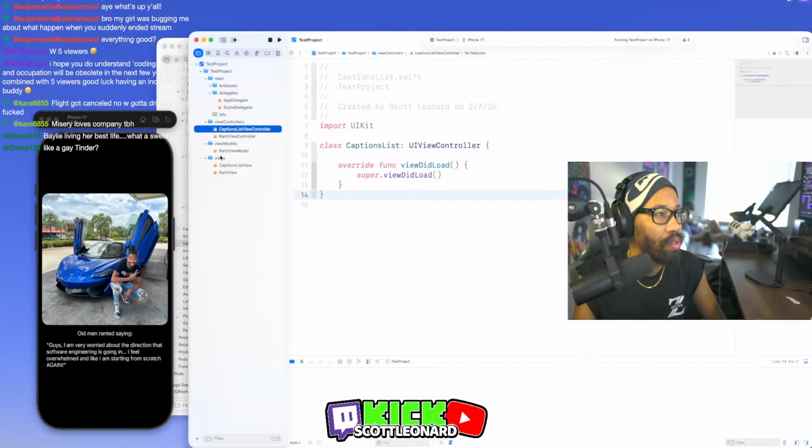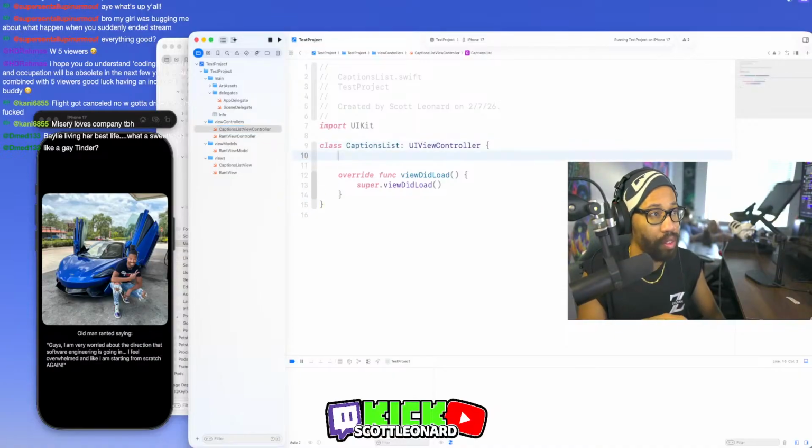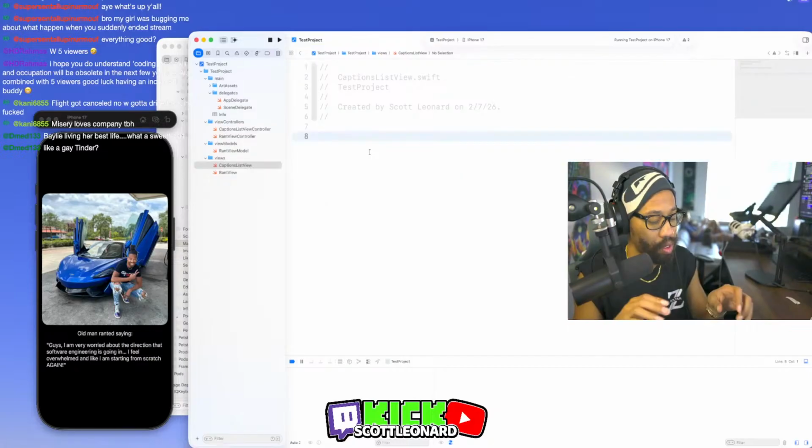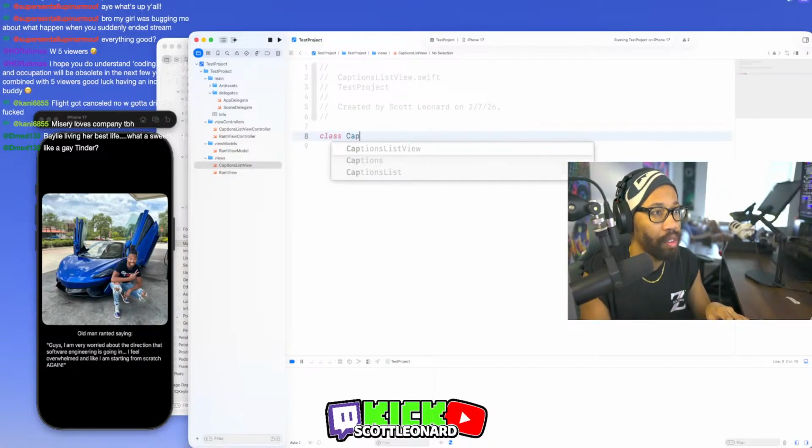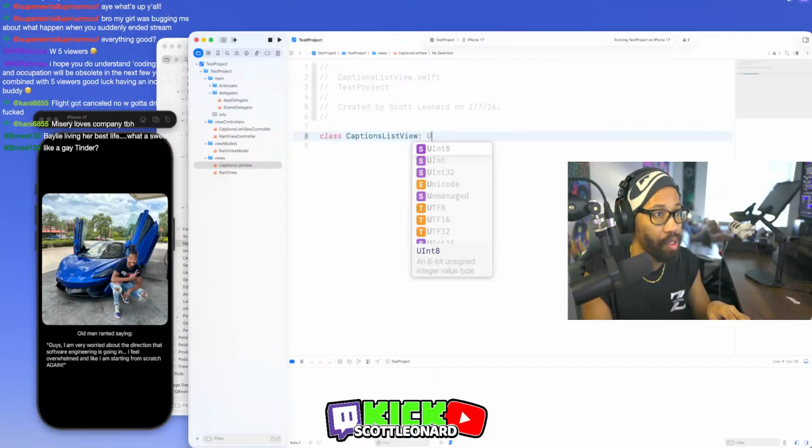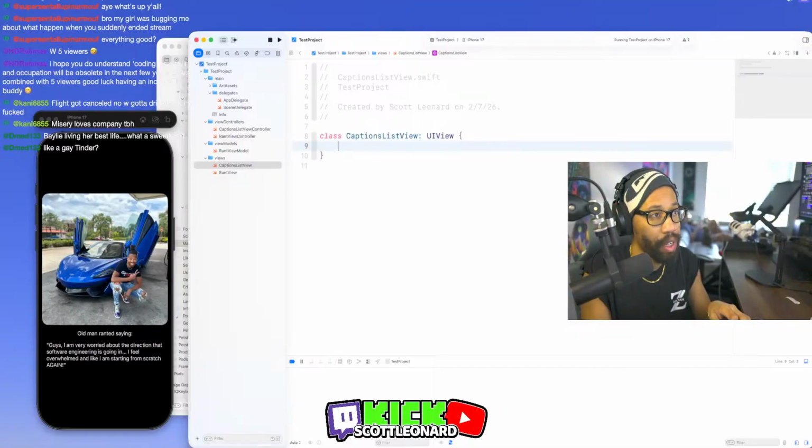Okay, so now we got the captions list view controller. And we're going to go to our file here. This is just gonna have one table view in it. So class CaptionsListView, UIView, and then we're gonna make one table view in here.